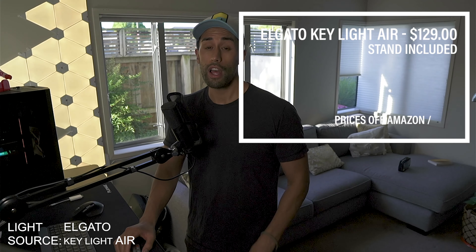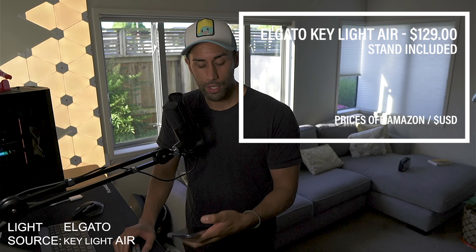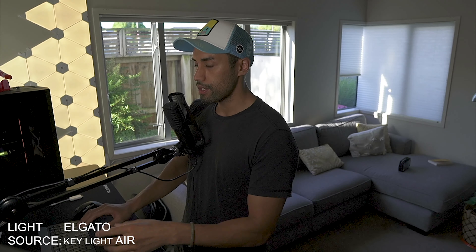Now the Elgato light — this one here I think was $229 to $299 NZD, which I thought was not too bad. Like, it's a great light. Obviously it's not nearly as bright and it sort of changes the whole experience. But if you're streaming, you just need to be seen. So I feel like it's not that important to have that massive setup where you're perfectly lit. Now if you're trying to do video content, then something bigger might be a better option.